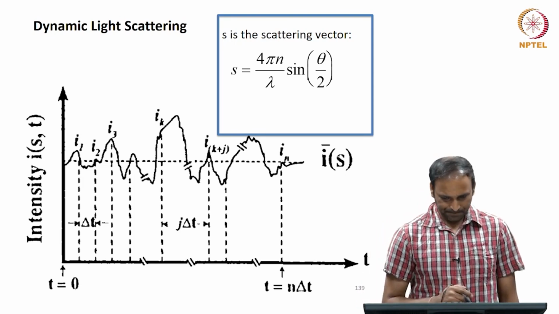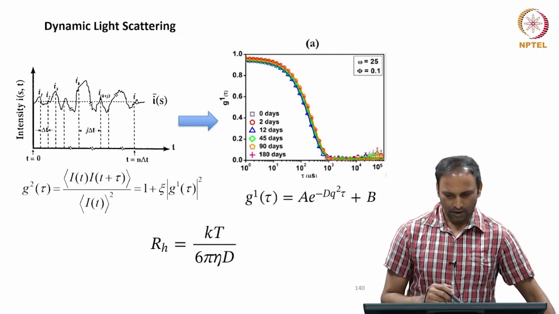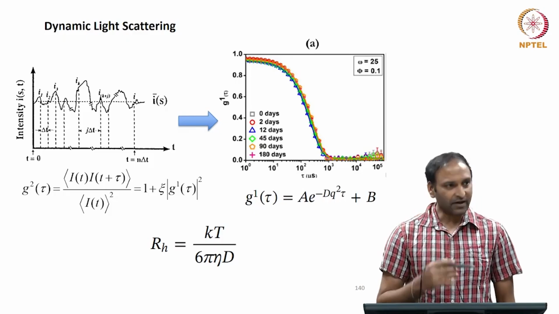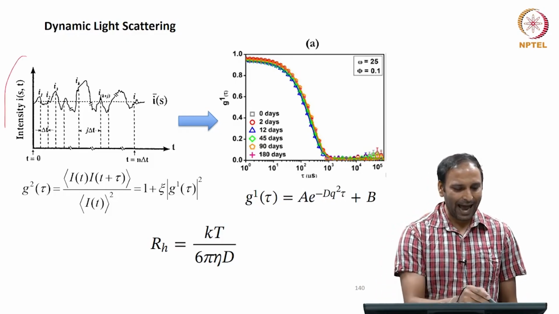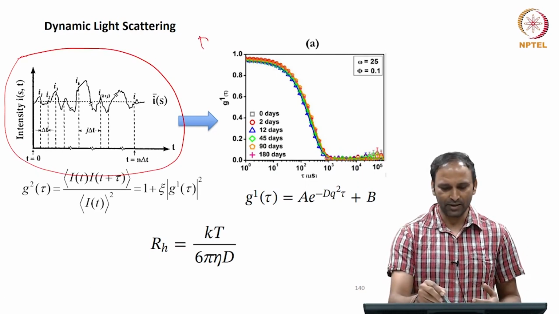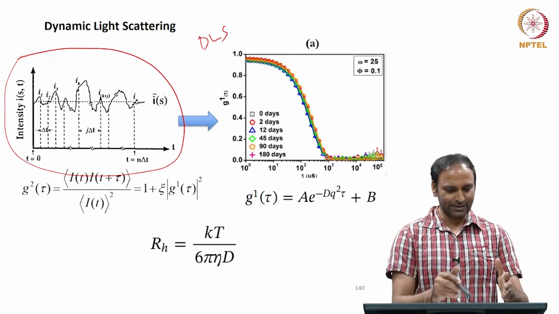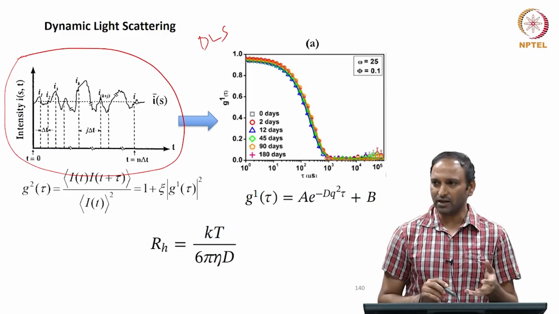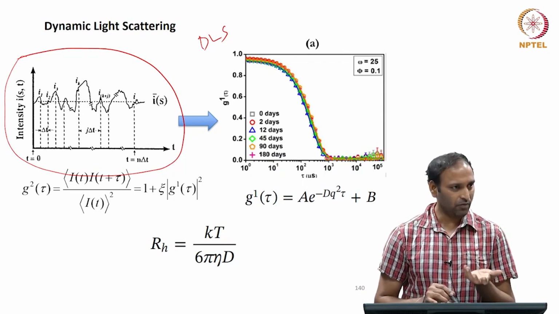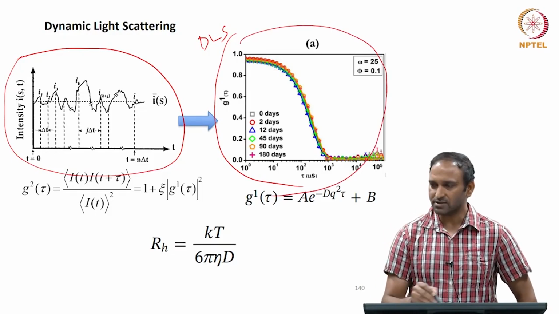So, that is what you measure. There are instruments where you can actually access this information. If you take a commercially available DLS instrument, there are instruments where they display this scattered intensity as a function of time, but many instruments do not. But what they show when you use any particular instrument looks something like this.